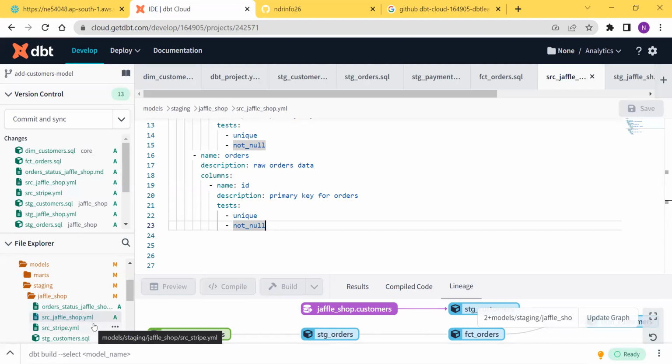For the staging models also, we will run the job, and we will do some generic and singular tests on those particular staging models. Once everything is good, we will be moving to the smart models. Here also we will run those models and load the data, and once the data is loaded, we will check it. All the tests we have given will be performed. Once that is good, the data will be moved to the final data model.